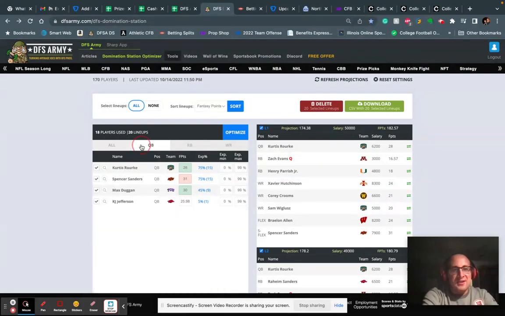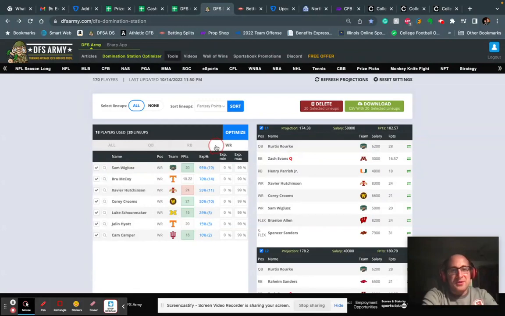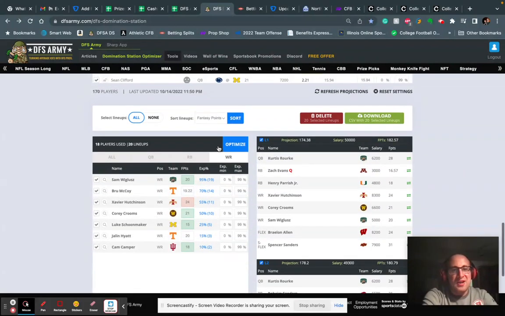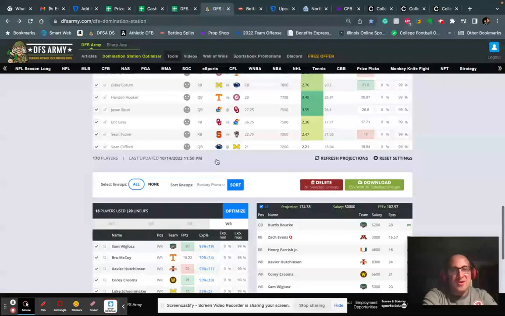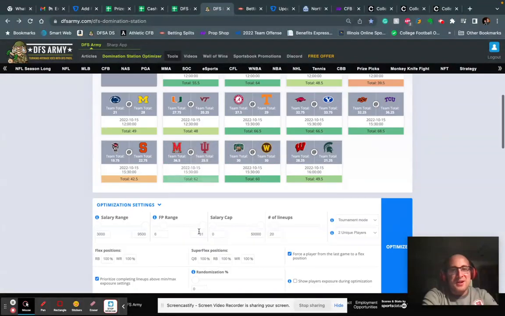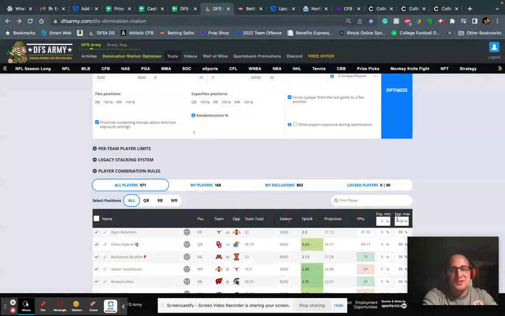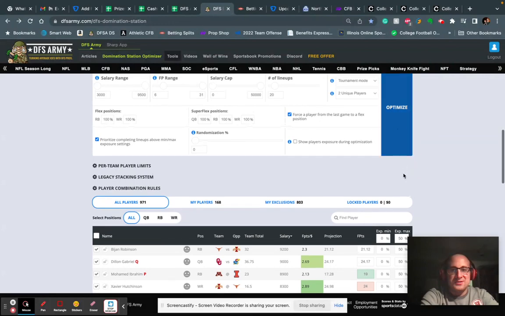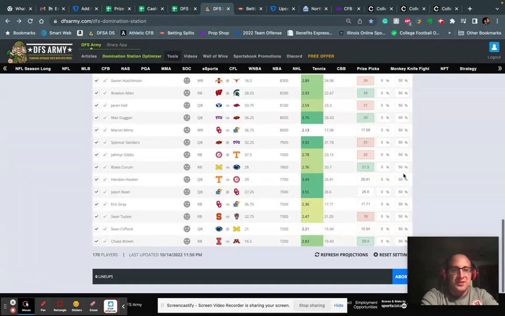and then let's see. So I usually lower the exposure. You're seeing some of the projections I put in. So usually I'll lower the exposure overall. I don't know, let's do 50 globally, and then I'll run it again and see what I like and don't like.